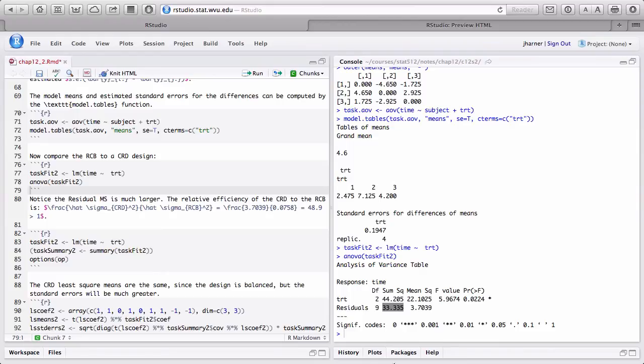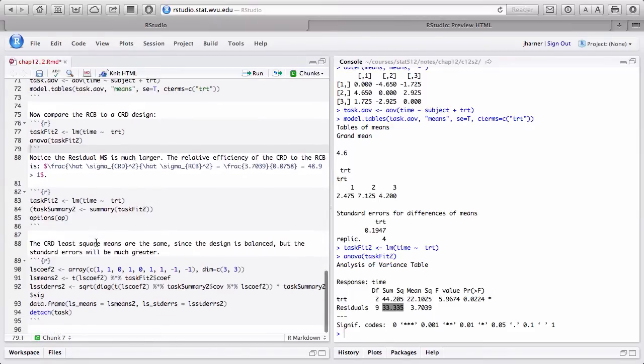The problem is we have a lot of subject-to-subject variability, and if we threw that into the error term, then if it had been a little bit worse, it would have made it non-significant. In other words, by doing a block design, we pulled out the noise of the subjects because we did comparisons within subjects, and so we get a highly significant result. Here it's still significant, but only at the 0.02 level. Okay, so I think I'm going to stop here. I'm going to come back to this a little bit.